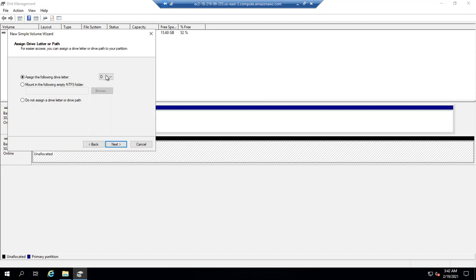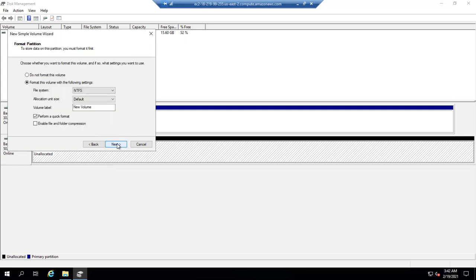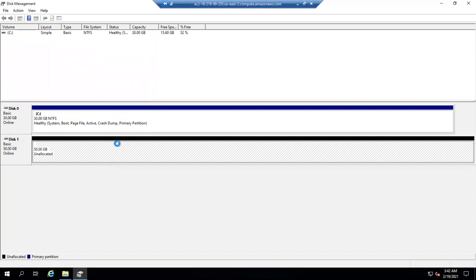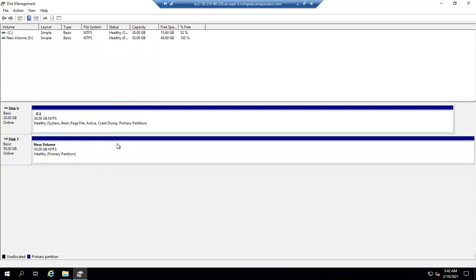Here you will assign a drive name. If you want to create it as D drive, then choose D. Otherwise, you have these options. Next. See, a new volume is created, healthy.